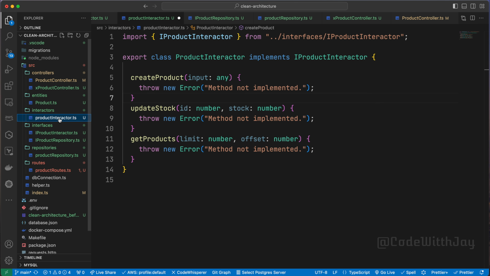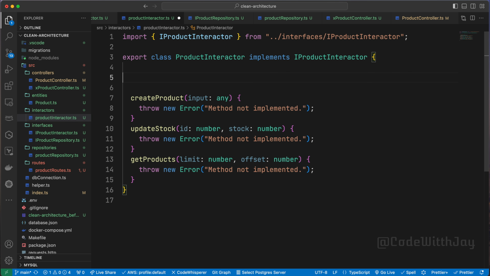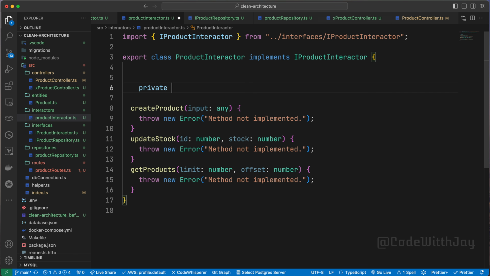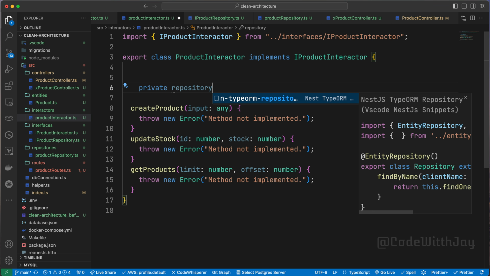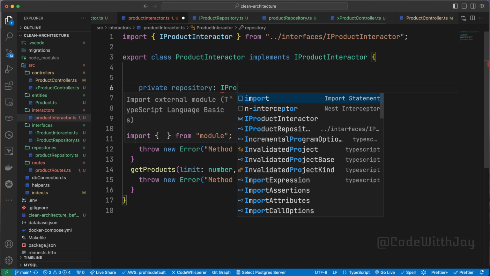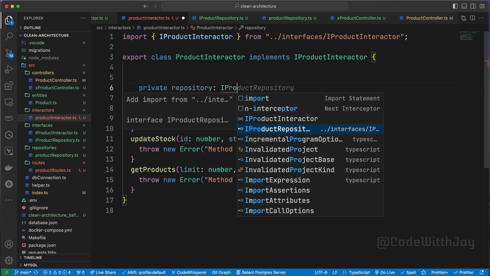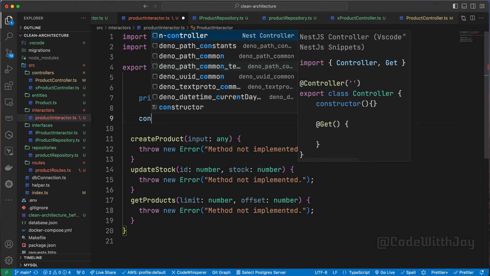Let's go to product interactor. Here we are going to create one private variable, just like we did in our product controller. In a similar way, private, this is going to be repository, which will be our product repository. Yeah, this one. And let's create one constructor.